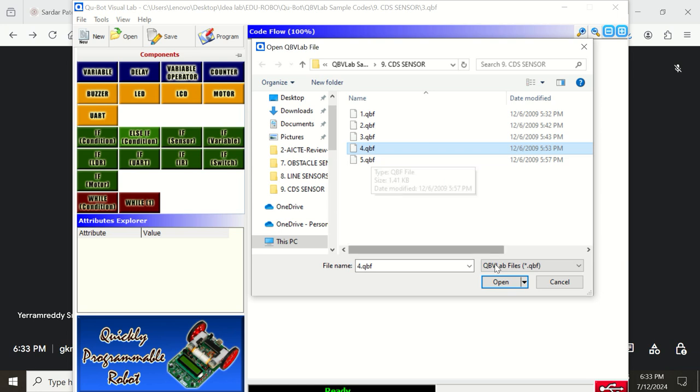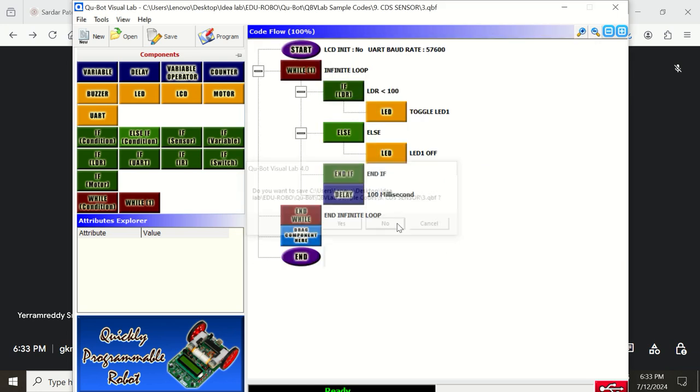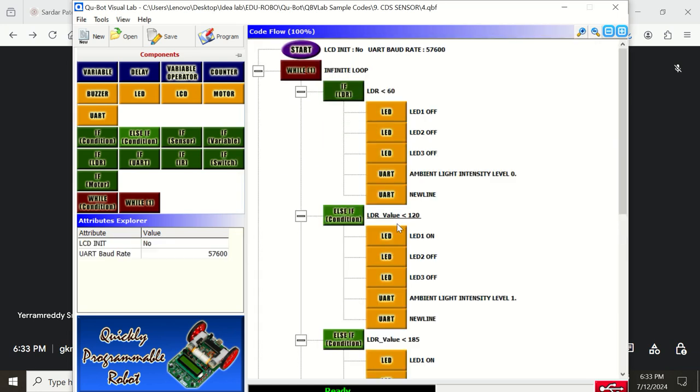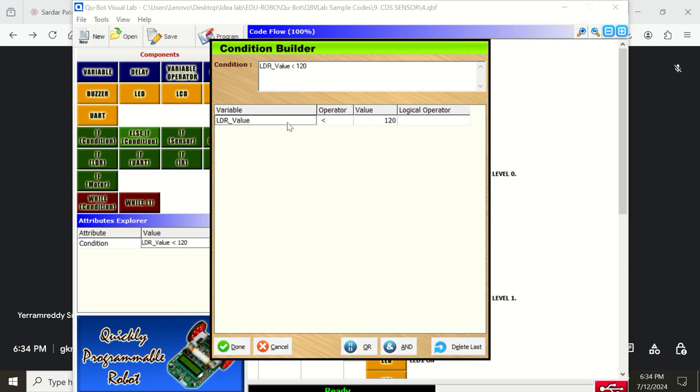Example number 4, more or less the same, only the difference is in the infinite loop. When you are using the operator, three places, if, else if, three times we said conditional statement, and in the condition you have a choice of choosing your variable, a choice of choosing the operator, and a choice of choosing the value.